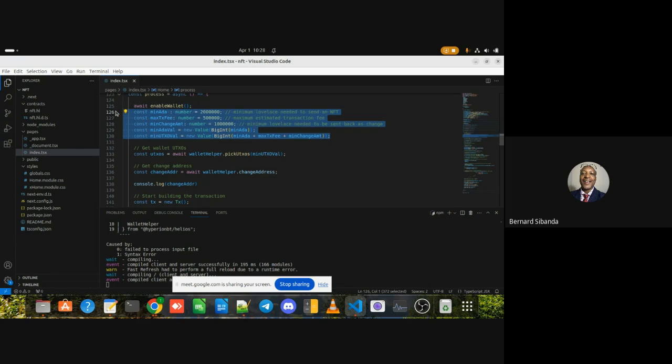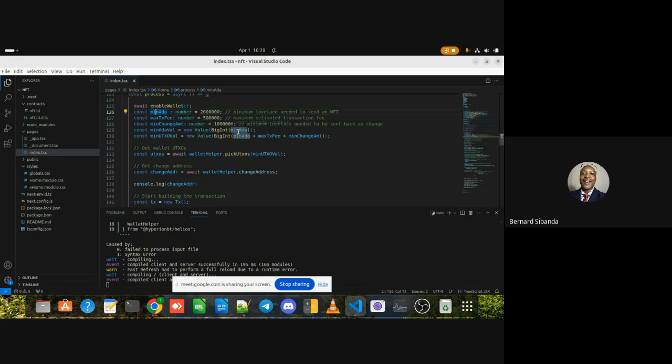And then now we need some variables: minimum order, then fee, and then you need a change amount, then you need a minimum order value. Now, remember, you've got a number here, minimum order, but on chain, it won't know what this is.